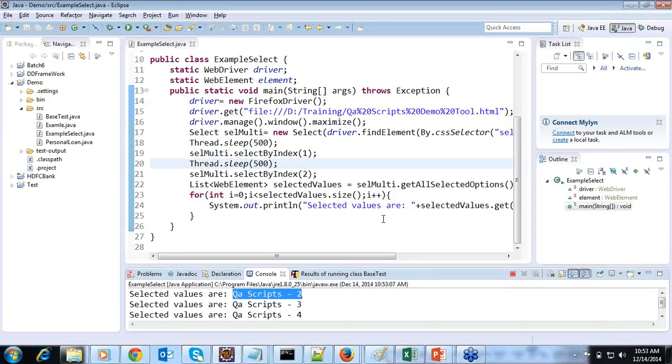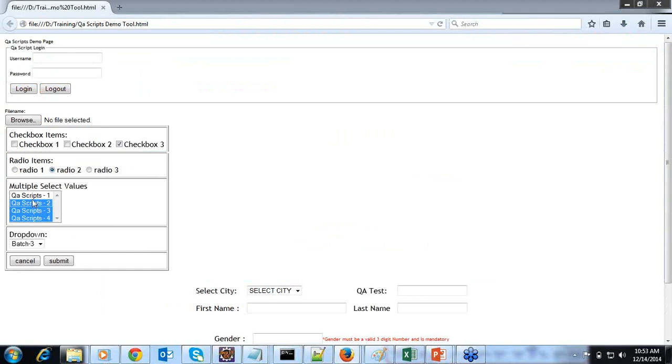By using get all selected options, we can retrieve and display all the selected options, and it's very useful in case of multi-select drop downs.